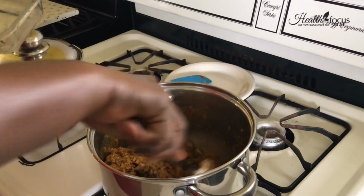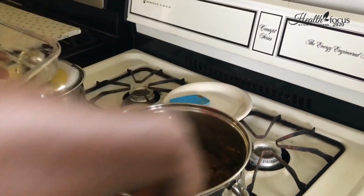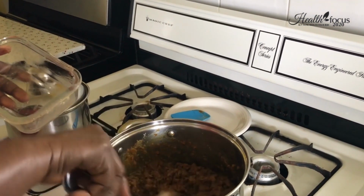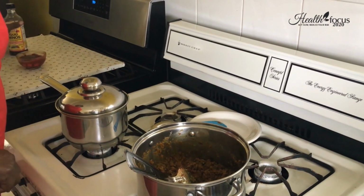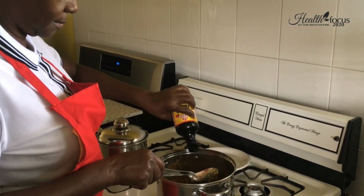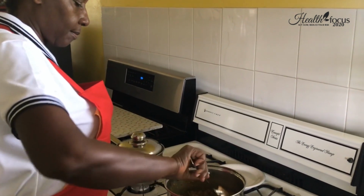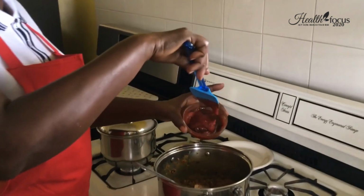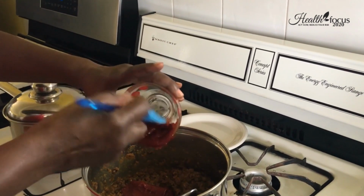And we keep stirring to make sure all these ingredients are well sauteed. One teaspoon of Bragg's amino acid. Then we add our tomato sauce. This is 3 tablespoons of tomato sauce.